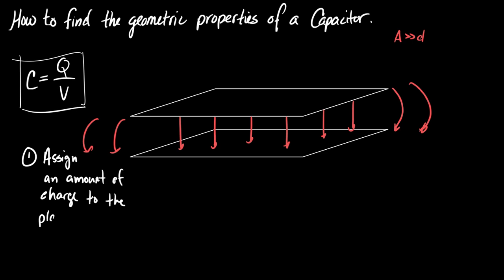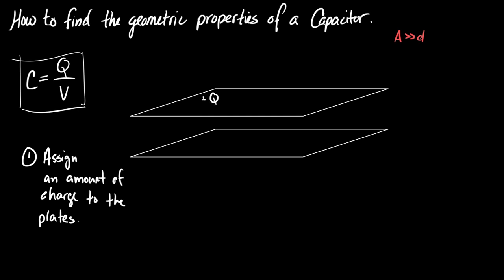We're kind of doing this in reverse, but we're going to assign an amount of charge. And we're not trying to make this hard. We're going to say that there is positive Q on one plate and negative Q on the other plate. We are assigning the amount of charge to the system. And we're going to do that at the very beginning and say that this is how much charge is on the plate. So I'm going to start at the very beginning saying this is my positive plate and this is my negative plate. I am assigning this charge to the plate.